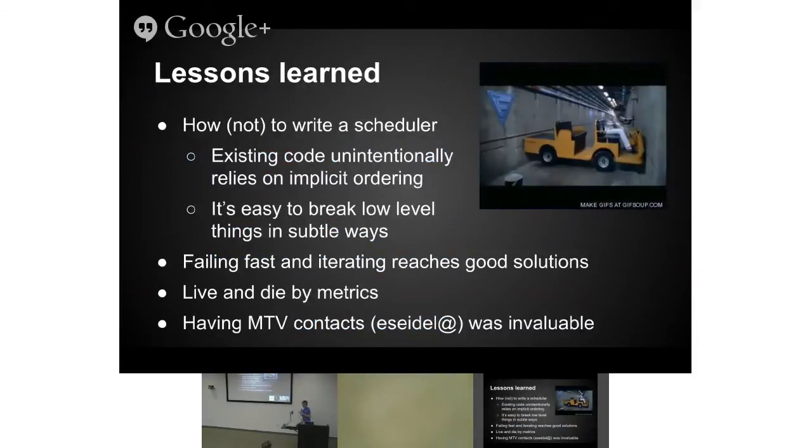So what did we learn with all of this? We learned a lot. It's really easy to get this stuff wrong. And there's lots of unintentional dependencies on ordering all around the code. So what ended up happening is we turn on the scheduler and something broke. We had to look into it and then try to turn it on again and do this iterative process to get everything moving forward. And there's a lot of subtleties, like new exciting things you have to learn about, like nested message loops and how do we shut down Blink and where all the different heaps live and stuff like that.